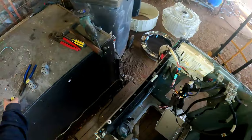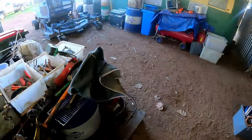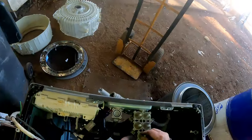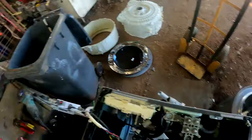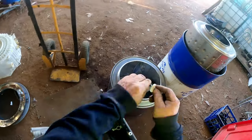Right. This is what I was talking about. I'll show you shortly. That can go into there with the metal plunger that's inside here. See, there's the metal plunger. There should be a spring inside that. That can go that way. Yes, I'm pretty quick.